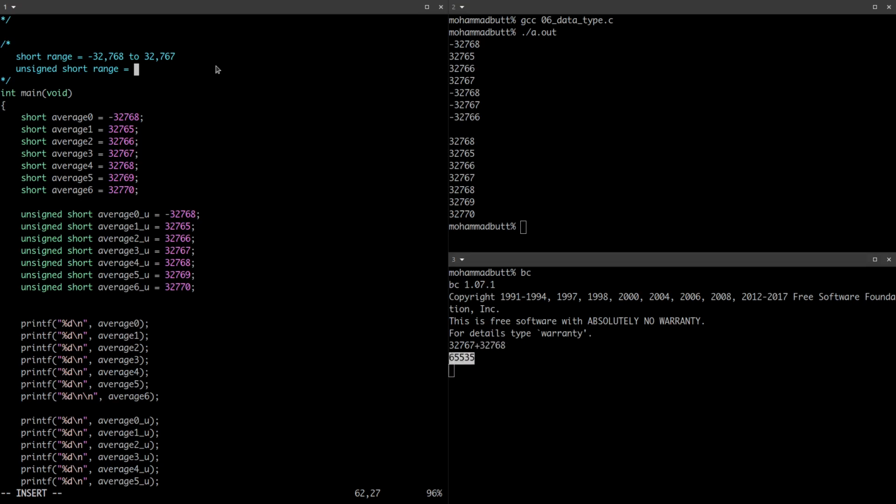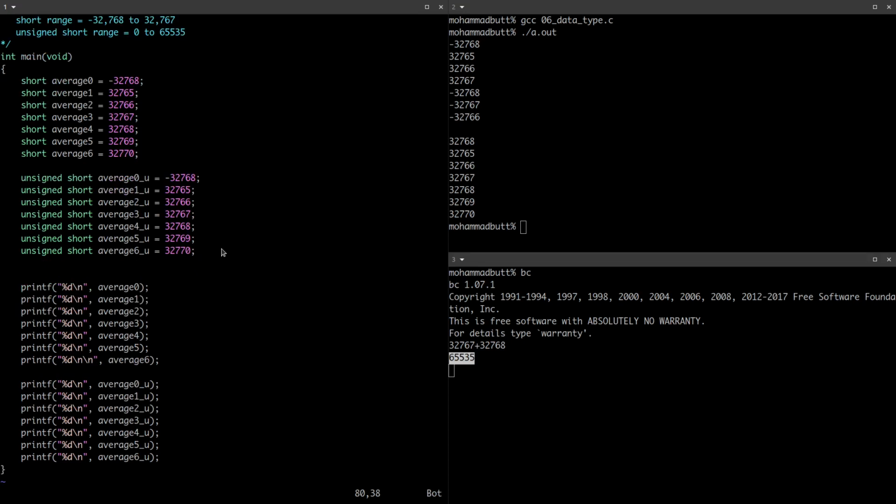So what that means is the range for unsigned short would be 0 to 65535. So that's the range that we can assign to the unsigned short data type.